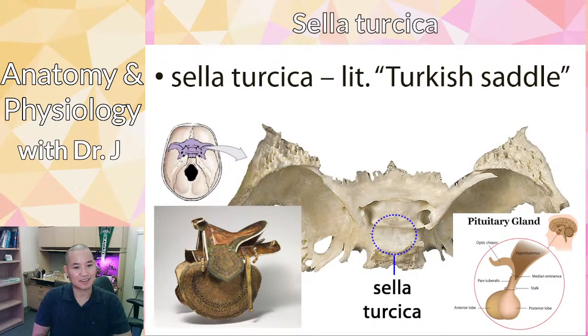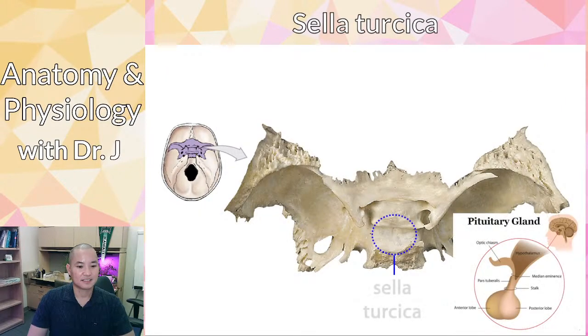But the important part about this is it houses a very important gland, the pituitary gland, which is sometimes nicknamed the master gland. The pituitary is very important, and it controls a lot of hormones, not all the hormones in the body, but many hormones in your body are regulated by the pituitary gland, helping to coordinate their levels. Okay, so this is why it's important.